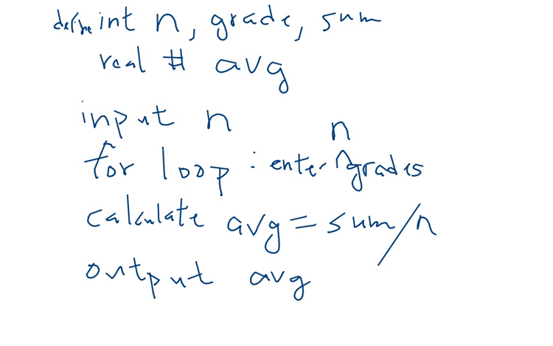It looks nothing like C++ code, even though I can make it look somewhat like C++ code. But it doesn't have to look like code at all. And then what you do is you take this and just say, okay, the first thing I need to do is define integers n, grade, and sum, and then depending what language you're writing in, you actually write it in proper code. And you just go through this line by line and convert every one of these lines to actual code.